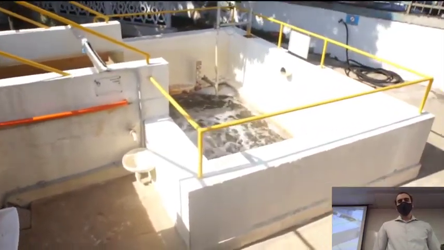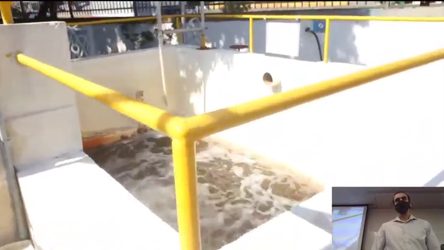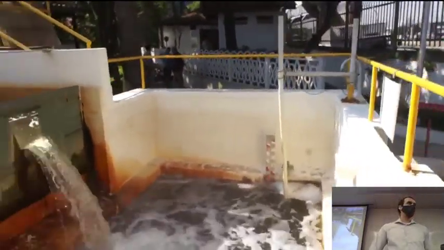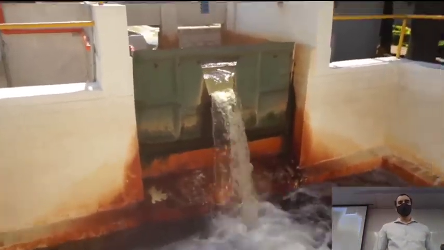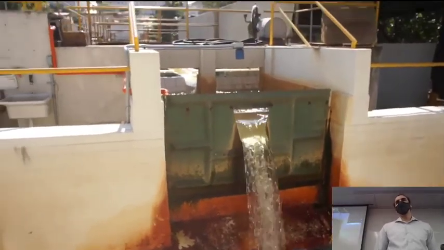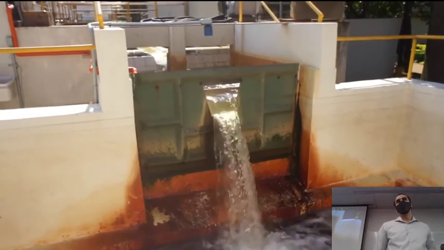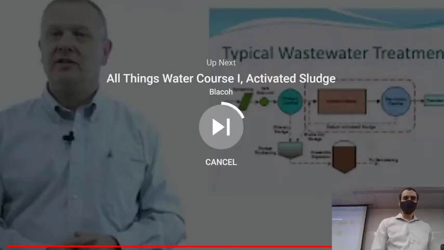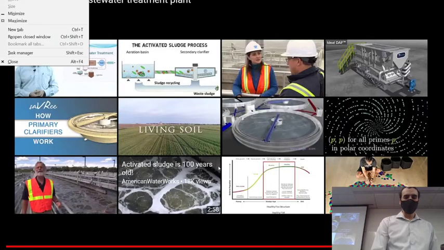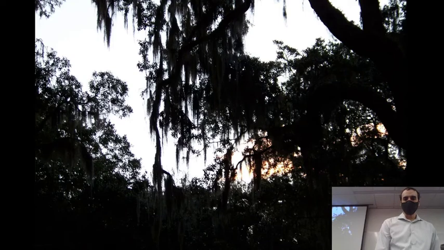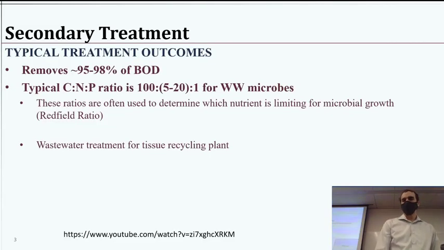There's an interesting thing that can happen if you get the wrong type of bacteria growing. Maybe you end up shocking it with a big pH change, temperature change, or the food consistency, like what types of food molecules are available. Sometimes you'll get the growth of the wrong type of bacteria, and then a lot more of the sludge will float, and that becomes a pretty big problem in some cases. So actually managing the type of bacteria can be important, so that you can be sure you are controlling the system and able to have your clarifier working. Because if your clarifier stops working, we'll talk about this more later, then you're not able to recycle the sludge like you normally would. So it just becomes a compounding issue.